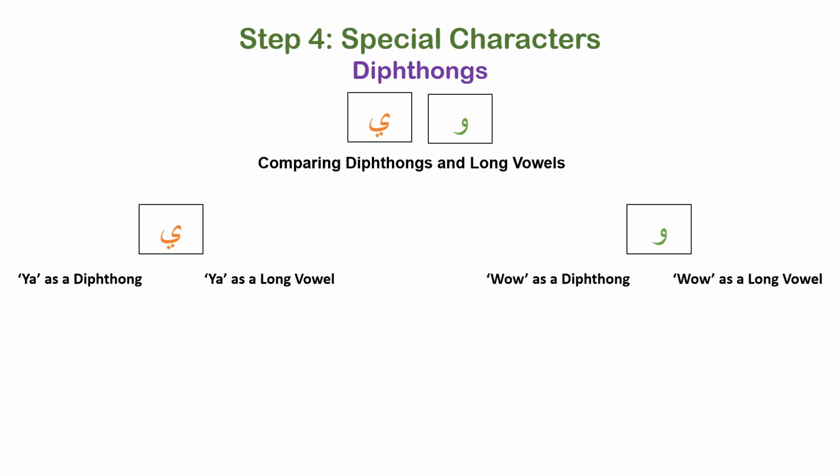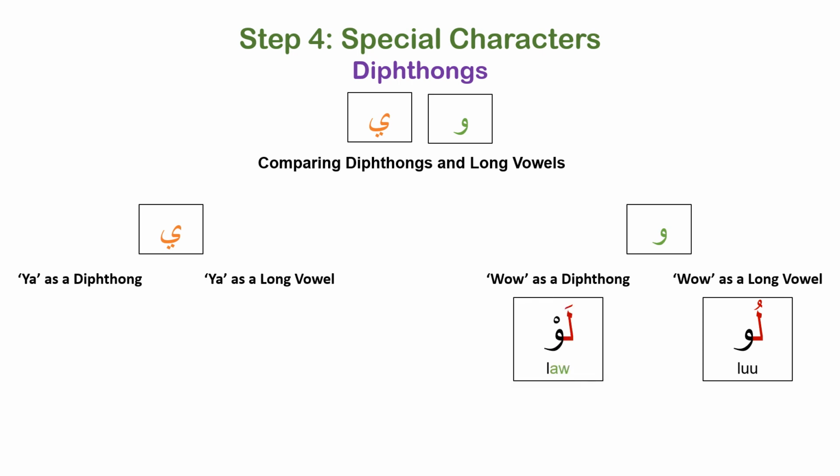If you remember from our previous lesson on long vowels, in order for the sound to be a long vowel, there must be a corresponding short vowel on the letter before it. For example, for a waw to be a long vowel, there must be a dhamma short vowel on the letter before it. So then it makes the sound, like in this example, lu. However, when there is a fatha on the lam or on any letter before the letter waw, and there is a sukun on the waw, like in this example here, it makes the sound low.